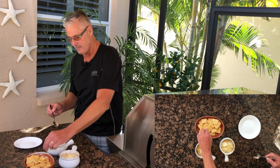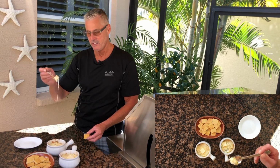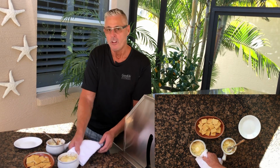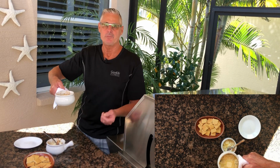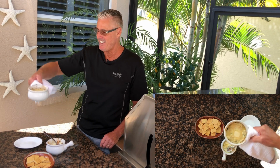Well, I'm going to try this. And you can look at how gooey that is. Look. See? So we'll serve this with a leafy green salad. And doesn't that look delicious?